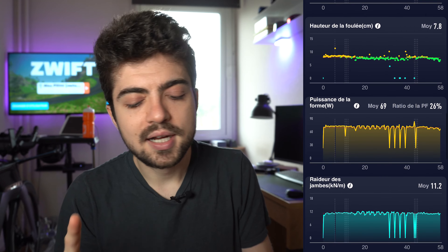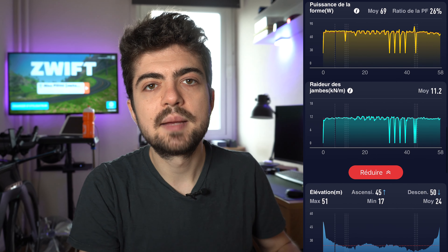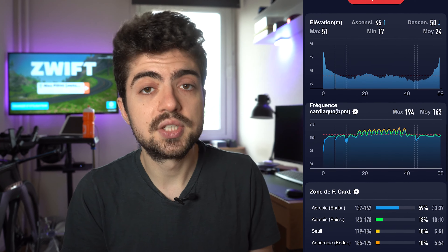Except of course for air resistance, which you get on the Stryd Wind version — this watch does not take air resistance into account. But for the core power that you generate, it's very close to the Stryd power. Also in the Stryd integration, on the app you have all the graphs you'd normally get in the Stryd app — air power, form, vertical oscillation — all directly on the Coros app. You don't need to check two apps, and that integration is very nicely done.